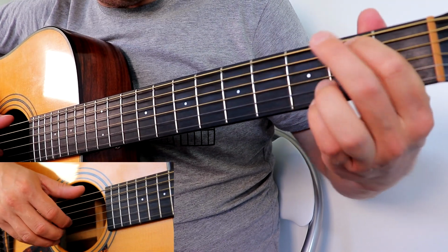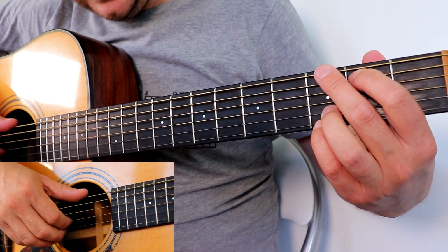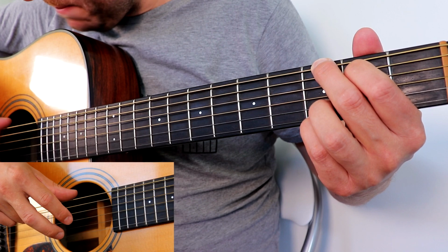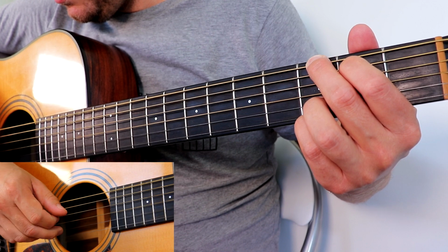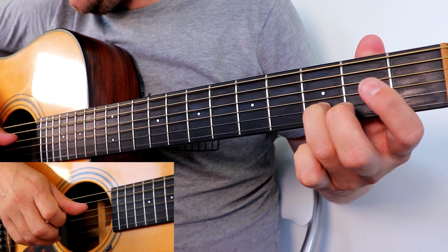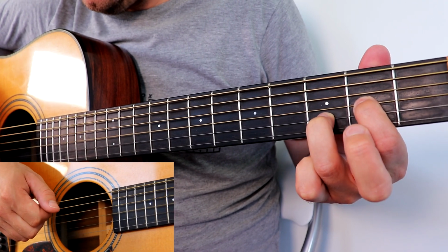Okay, next bar. So you make your folk G. You're going to pinch it, big pinch, thumb, index, middle, ring, or rake it. Then middle finger. Then pinching thickest string, index and middle. Then middle for the 3. Then I just lift up everything at that point, leave the 3 where it is. Pinching D and E strings for those open strings. Then middle, middle, thumb on the D in the middle. Then 2nd fret. G.